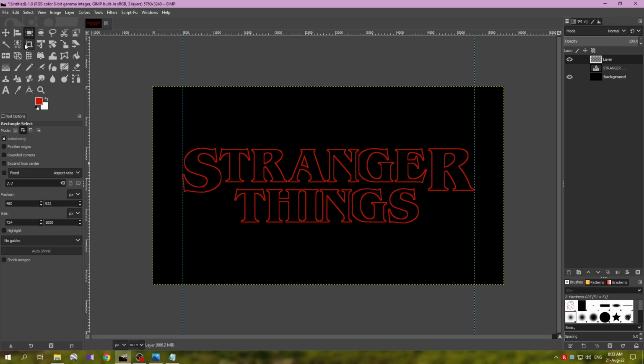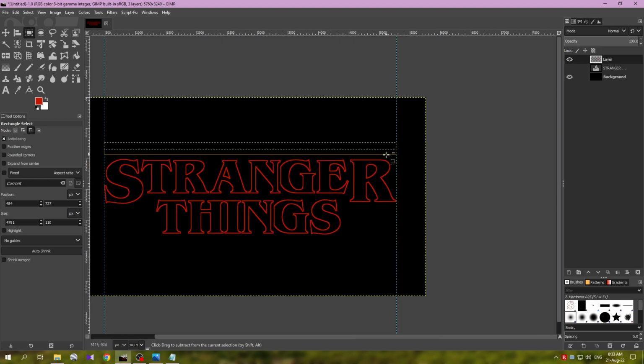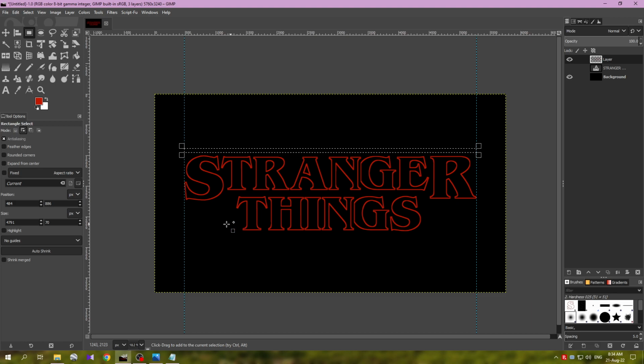Then grab the rectangular select tool again. Make sure we are on this option to create a new selection. And just drag like this. I'm going to zoom in to make sure I'm at the edges of the guide here, which is the correct way. And here for the height, I want to change it to 70 to make it thinner. And then I'm going to grab it and position it around here. Then I'm going to change the mode here to adding to the selection again and do the same thing.